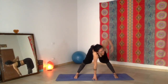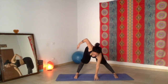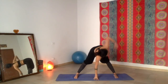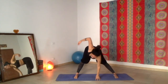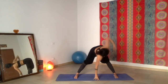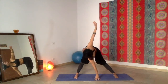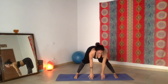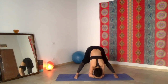Let's go up with the right arm, inhaling, looking up, exhaling, touching the air, coming down, inhaling, look up, exhaling, coming down. Two more, inhale, exhale, inhale, exhale, once more, inhale, exhale, inhale, and exhale. Now inhale, again stretching forward, grab your elbows, exhale, release the elbows, release the torso, release the head.